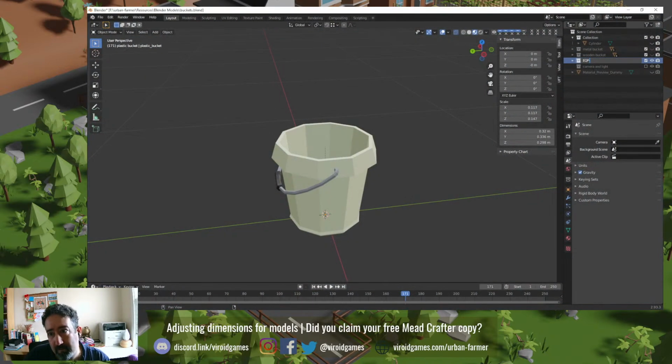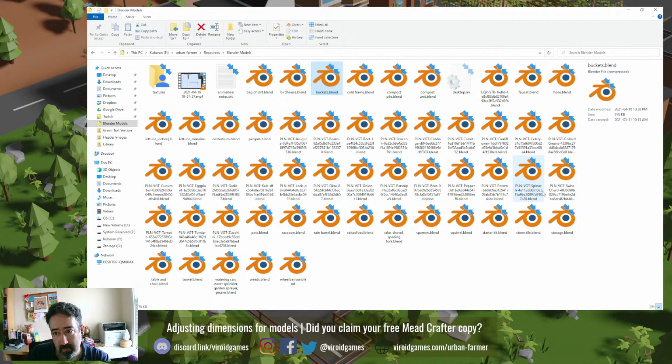Tool. Equipment tool. You write the dash here. Click enter. Okay.